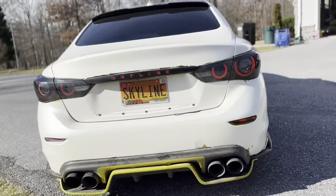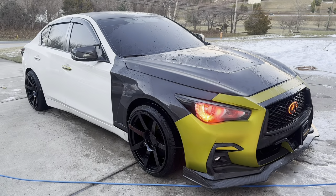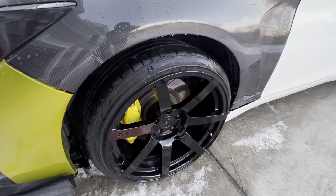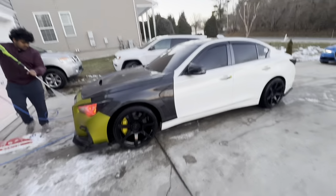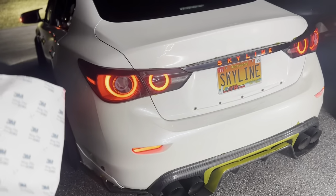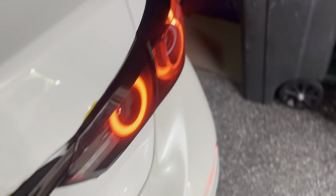Still got some more wrap to take off, but definitely getting there. Low key, like, this is gonna turn out so good, I'm not even mad. It's so hard for me to believe that this is white. Washed up, paint's looking way better. Just gotta wipe this down right here. But other than that, we're pretty good. About to get started on it. Lay the first panel tonight.